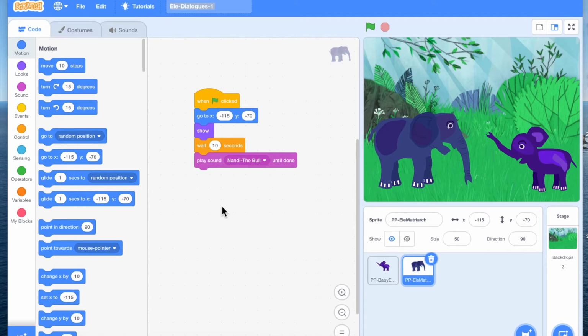There were 4 to 5 dialogues, and you had to count after how many seconds each dialogue has to be said. And imagine it will get even more complex if the first dialogue we decide to change its length, say make it longer, make it shorter, and then you have to recalculate timing for everything.